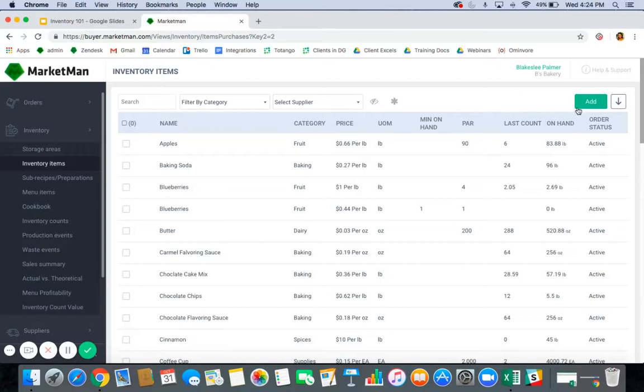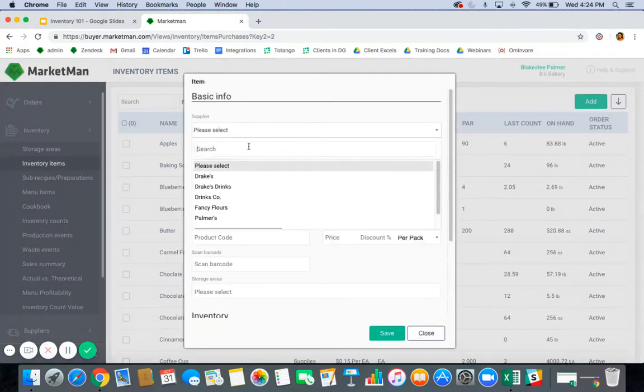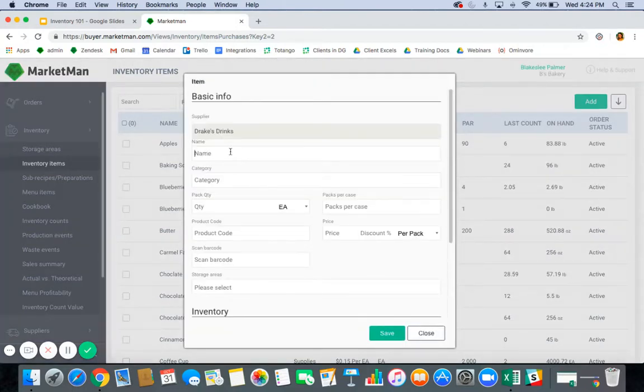First we'll show you how to add manually. You come up to the add section, click add, and just add. You'll select the supplier you want. And then you're going to put in the name, so say we're ordering Coke. We can put in our category from here, and if we want, you can also create a new one. And this is where we're going to put in the information of how we order the item.